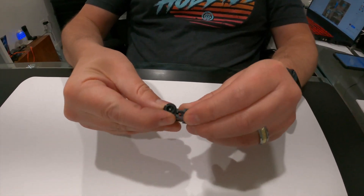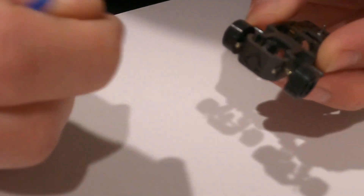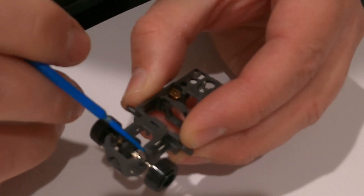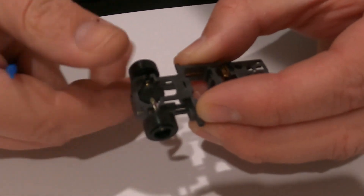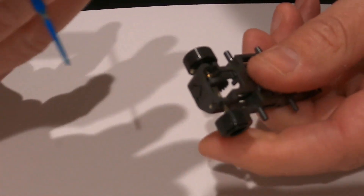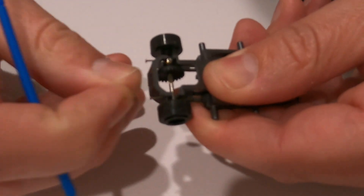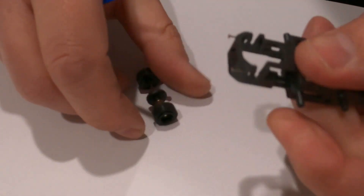I can show you here real quick — if you want to zoom in, I'll get my pointers. So these are the rear axle pins, and all that they do is push into the chassis. Now they are capturing the rear axle in the chassis and it won't pop out. Super simple. If you want to change your rear axle out, you slide the pins back — don't pull those all the way out — and now your axle slides out.